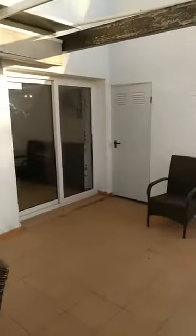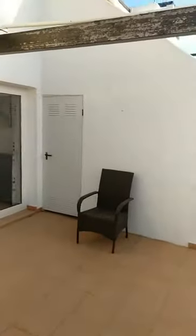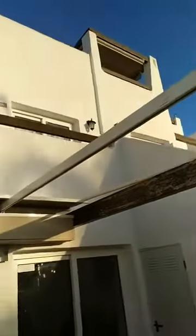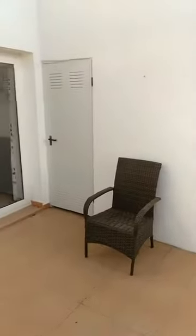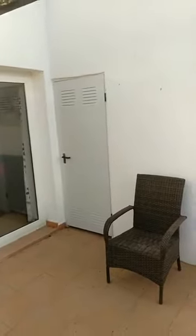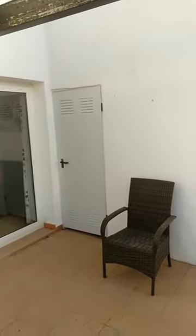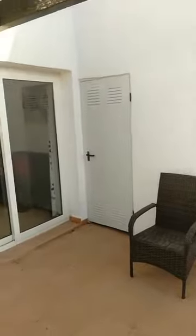There we go. As we can see, the owners as well have closed in the space underneath the staircase, which leads up to the first floor 2-bedroom apartments, and has put in an additional storage, which is quite handy for all items you will need during your stay, or with some items you might leave behind in case you think of renting out the apartment. This is the ideal location to store also your private belongings.